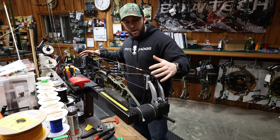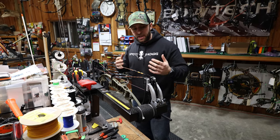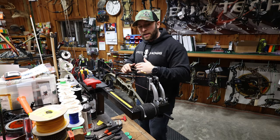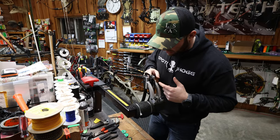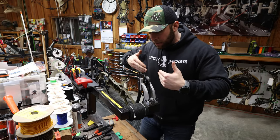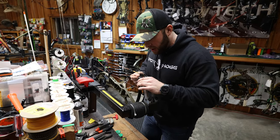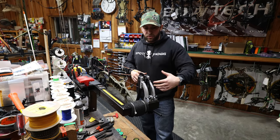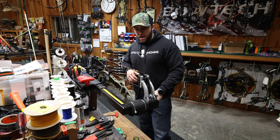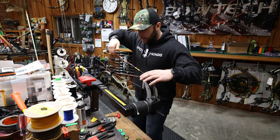It's highly important when you finish getting your new strings and cables on — before you start decompressing your bow — go back and make sure that every single cable and string is all the way in the correct channel. That way you don't have it slip out in between the limbs putting pressure on the axle, and you don't want to damage any portion of the string, the axles, or the spacers in between.